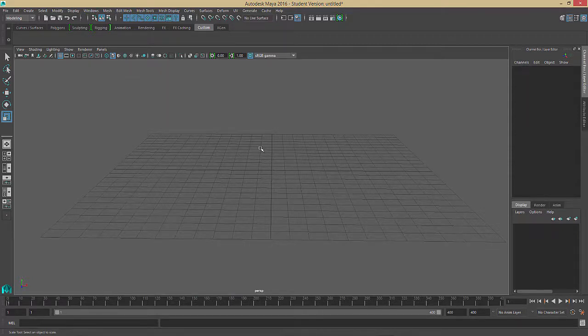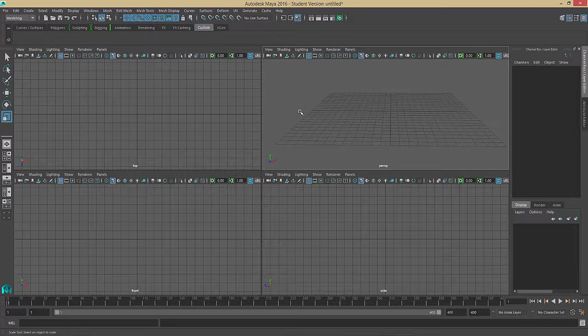Switching from your perspective view to other views is pretty simple. You just make sure your mouse is in the view and you tap your spacebar. When you tap your spacebar, you'll jump out to Maya's four view, which shows you your orthographic views of your top, front, side, and perspective. When you click in a view, it becomes the active view. So if you have animation that you want to watch in the front view, you click on the front view so it will play the animation back in the front view when you click on play in the control panel.